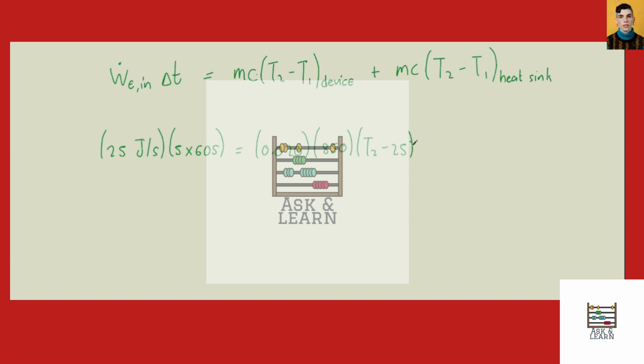So we wish to find T2 in this case. And that's plus the mass of the heatsink, which is 0.5 kg. Its specific heat is 902 joules per kg degrees Celsius. And T2, remember, here is the combined temperature of the system, the heatsink and the device together. So again, we can rearrange this equation and find the final temperature of the system. T2, if we rearrange this, becomes 41 degrees Celsius, and this is with the heatsink.